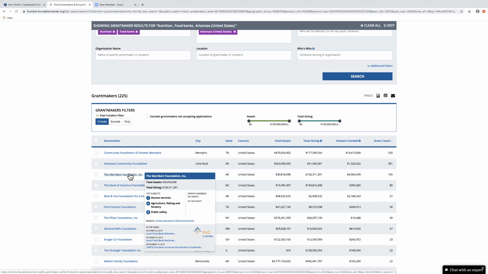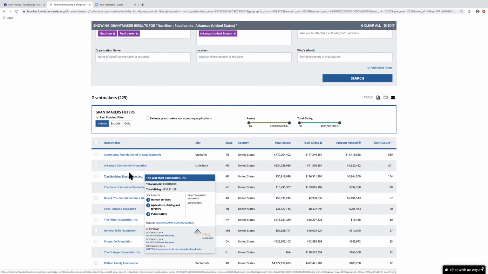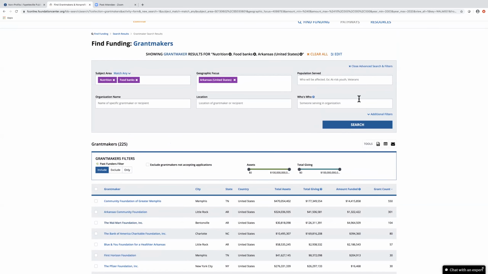If you want us to do a little more searching, just contact the reference desk and they will pass you on to us, and we can look at the grants the Walmart Foundation has given, and grant recipients that received grants for this type of thing, a food bank, these type of search terms.